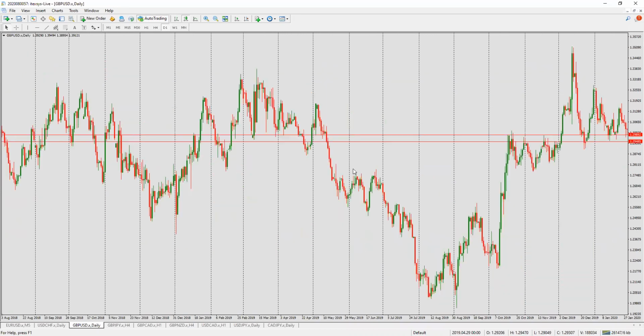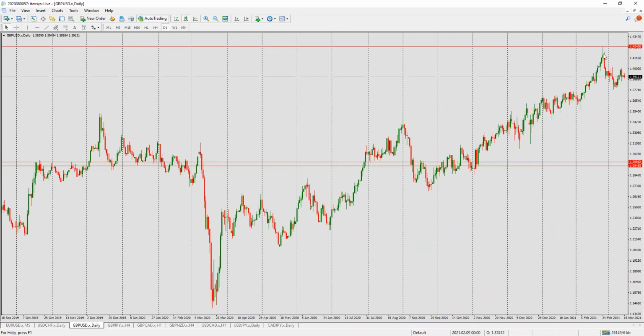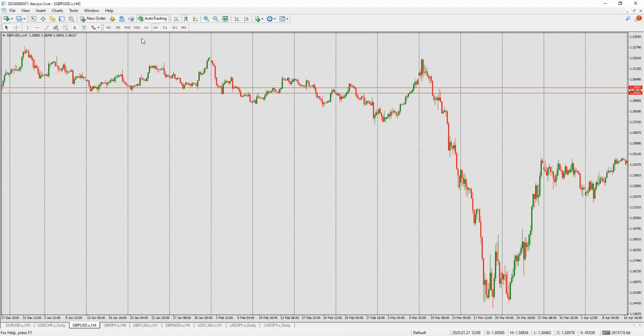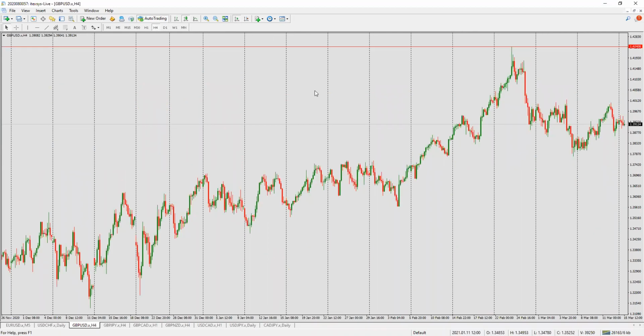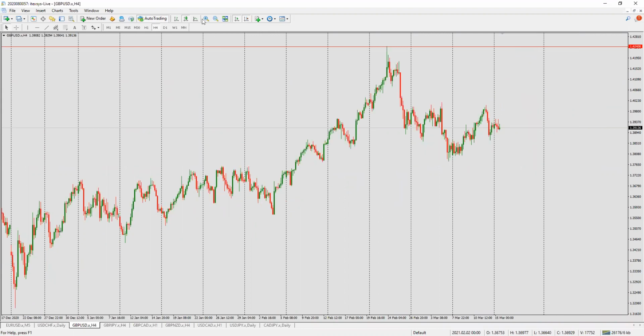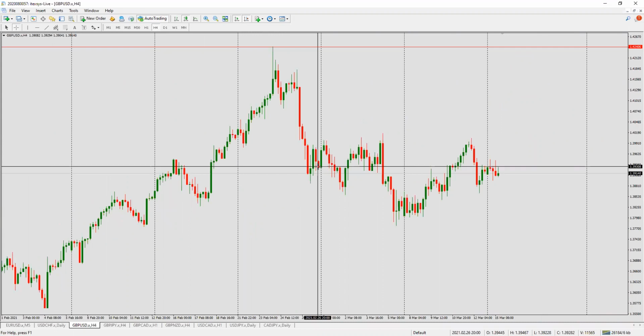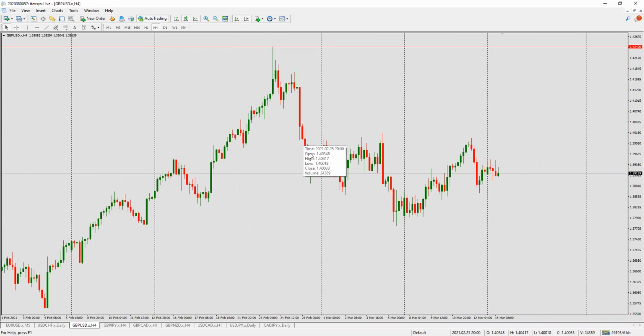Okay, so let's go back to this previous one. We can understand why we have this reaction. We can go lower to the 4H time frame, and sorry, that's the current time. We have this situation. You can see what's going on. I'm not sure if you can see it, but look at this. The price created, not completed yet, but on its way to create a head and shoulders pattern. That's the left shoulder. This is the head.